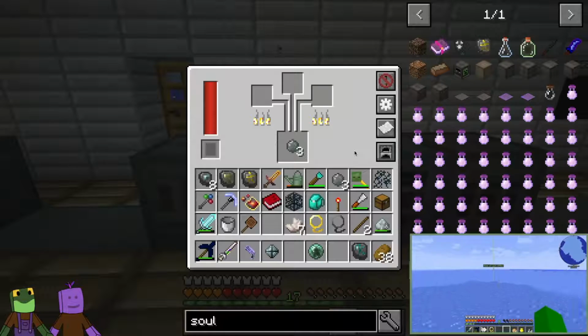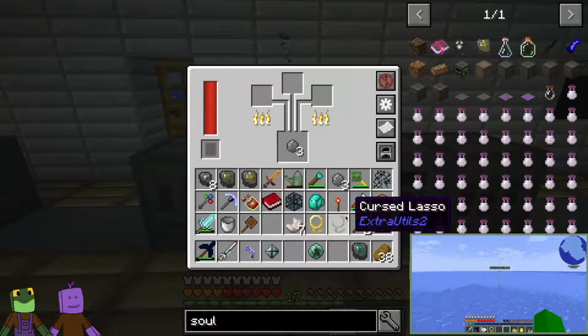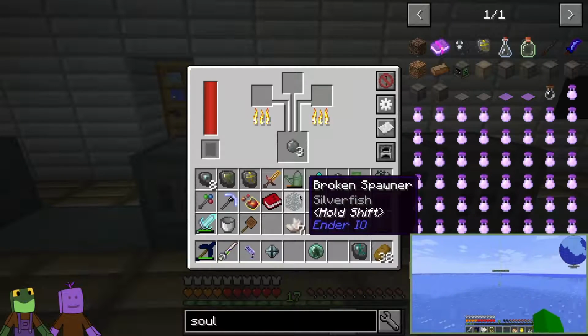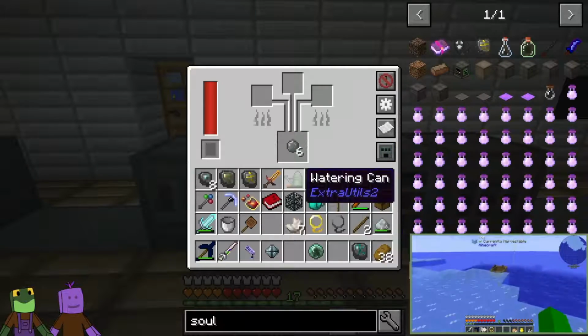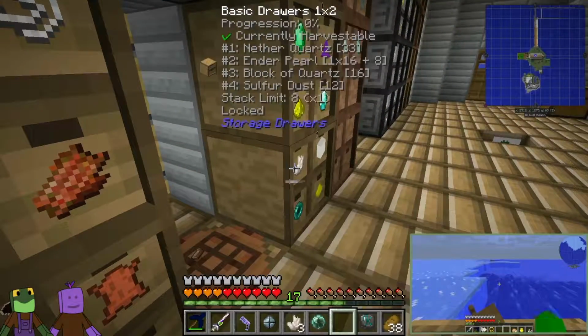So, quick side note, make sure your alloy furnace is not in furnace mode when you throw your nether quartz in there to make your quartz glass. Otherwise, you end up making silicon. Make sure that it is alloys only. That definitely does make a difference before you throw it in.